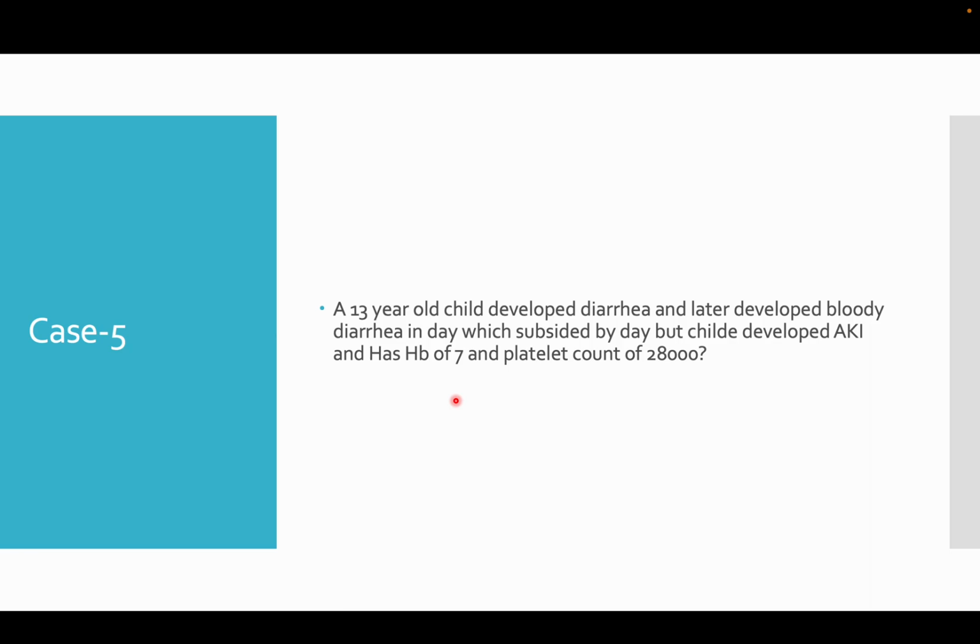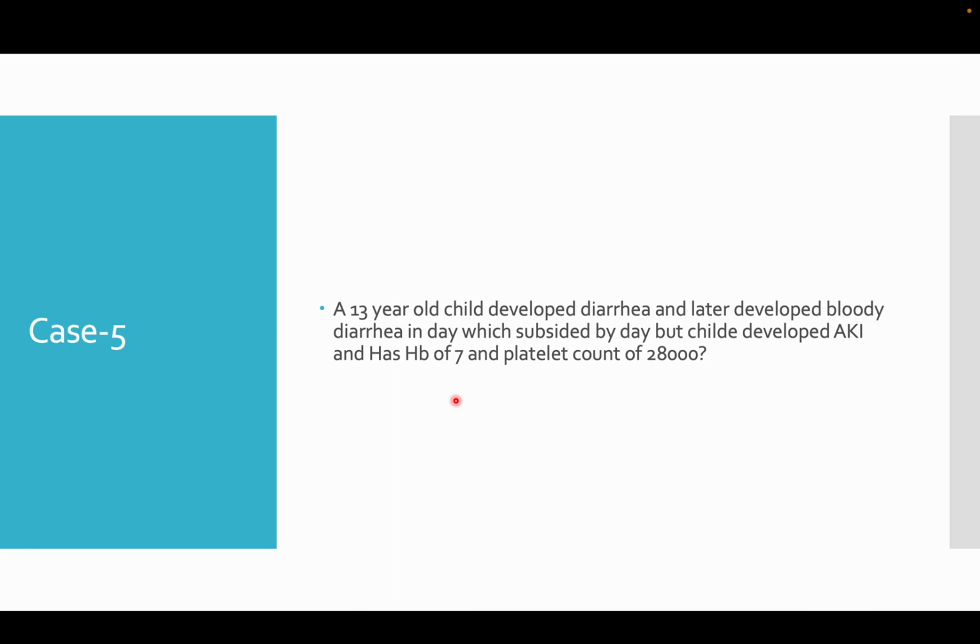E. coli O157:H7, Shiga dysentery, or Streptococcus pneumoniae, which can promote the neuraminidase enzyme also. So these are the common causes, like E. coli O157:H7, Shiga dysentery type 1, and Streptococcus pneumoniae, which can promote neuraminidase. In the classical history of typical HUS, initially for 3 days they will have normal diarrhea, vomiting and all. On day 5 or day 6 they develop bloody diarrhea. By day 10 the whole diarrhea, bloody diarrhea, everything will subside.